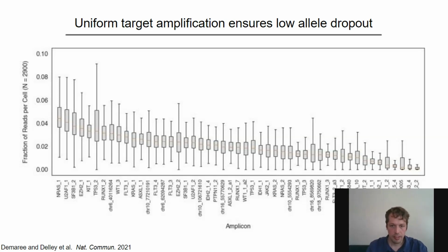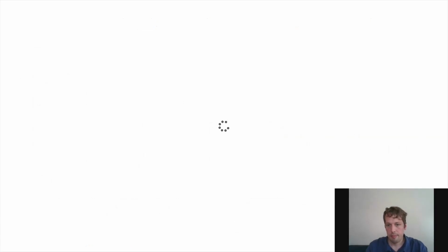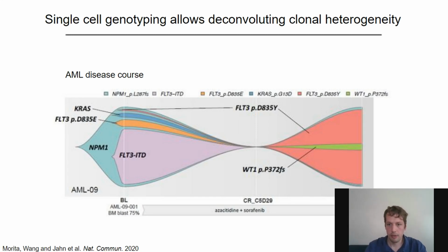So what can we do with these kinds of measurements or experiments? Consider this patient with acute myeloid leukemia. This is a fish plot with three different measurements. On the left, we have a diagnosis sample. In the middle, where the fish is thin, there is a remission. And on the far right, we have a relapse. So if you look at the diagnosis sample, you can see color-coded, there are 4 different clones present at the original sample, each with a distinct genotype.